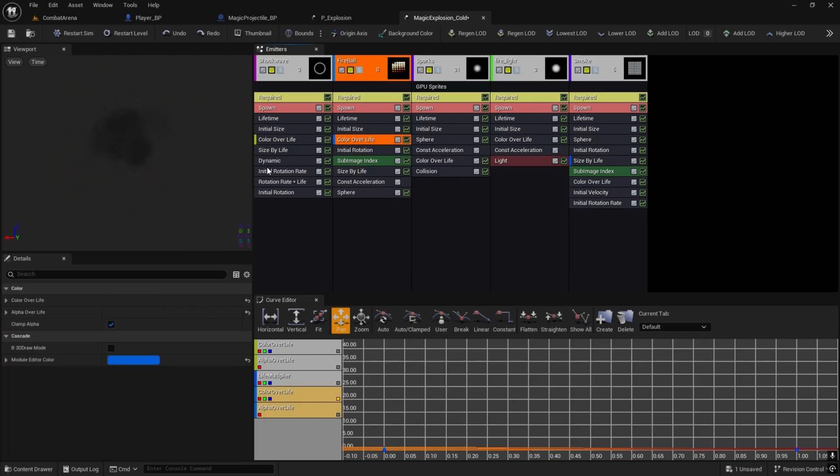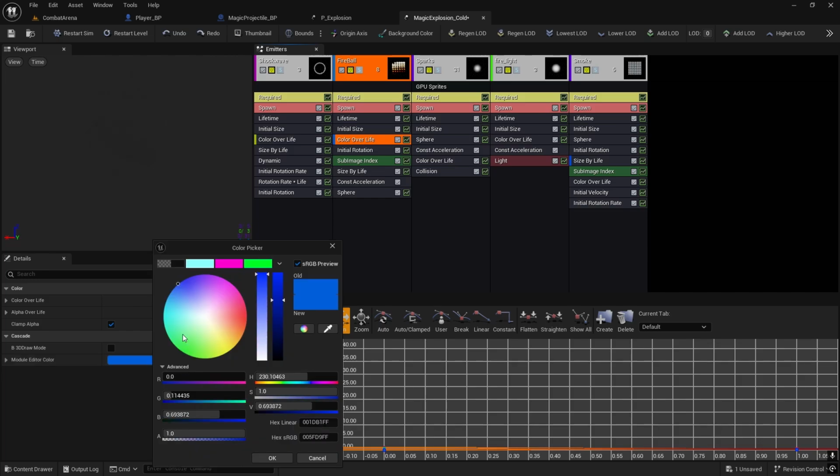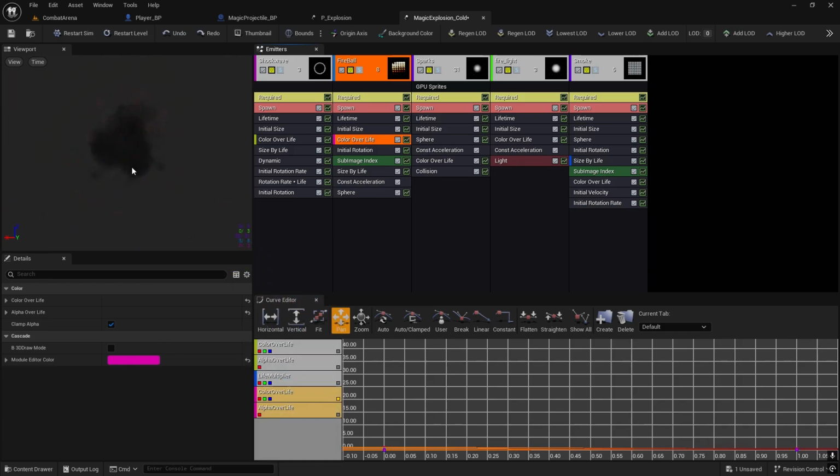If you open it up, the color editing is a little bit weird because you got color over life, and everywhere you got these colors, but that's mostly for the graph. If you change this, it doesn't actually change the color. Nothing pretty much happens even if you press OK. So this is not how you edit the color.